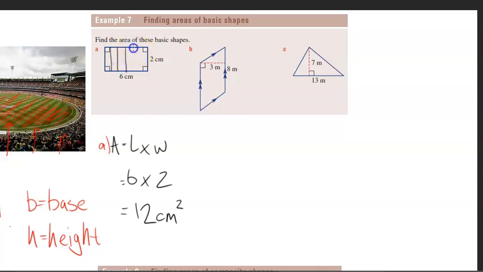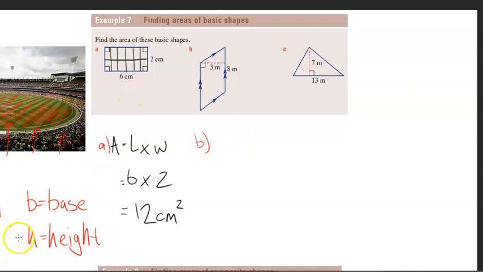If I were to draw this up, what does the actual area mean? If I split this up into, roughly, not to scale, 6 sections across there, and 2 here, we're finding how many of these squares can fit into a rectangle this size. Well, this is 12, which is just 6 times 2. This is what area is. How many of these little squares can fit within an enclosed shape?